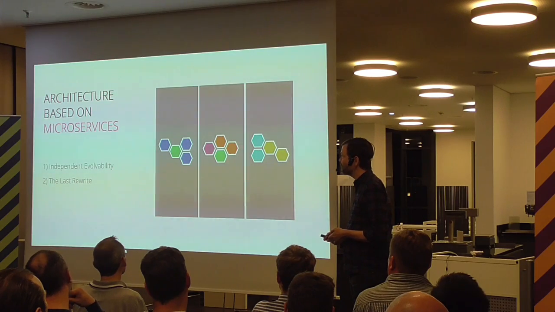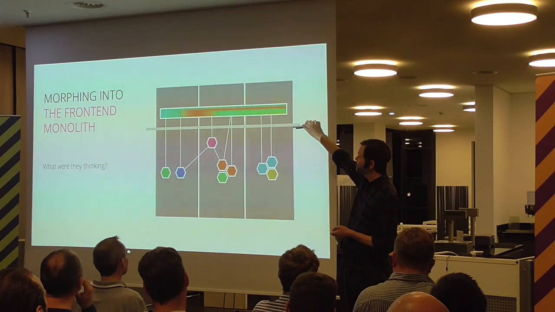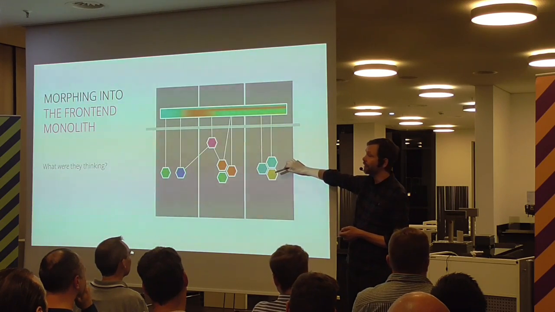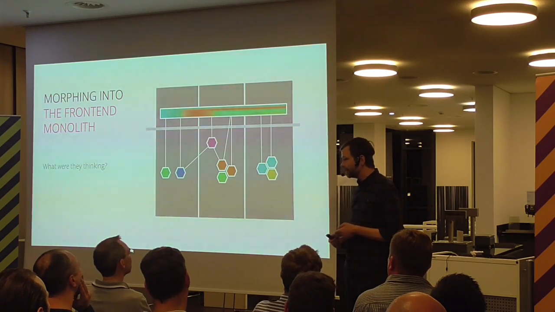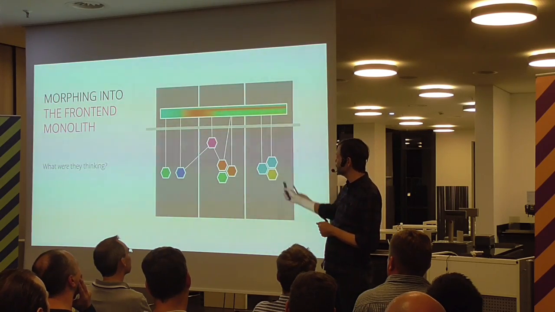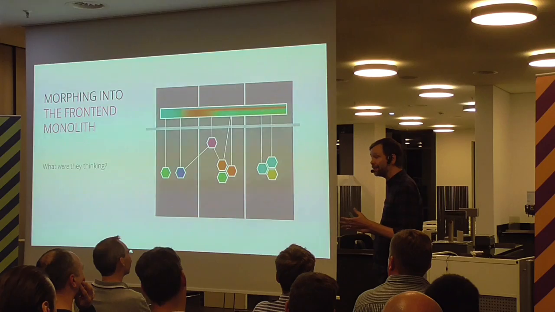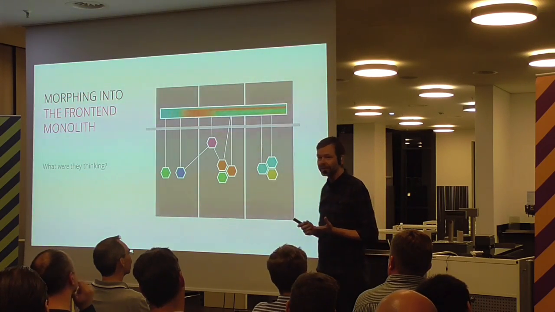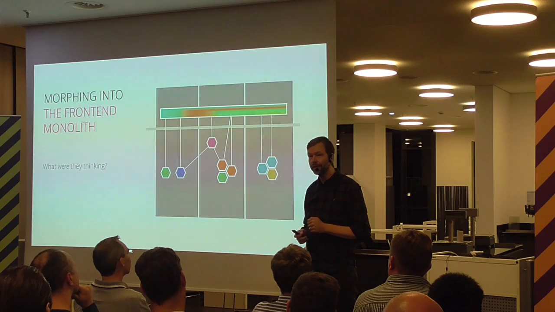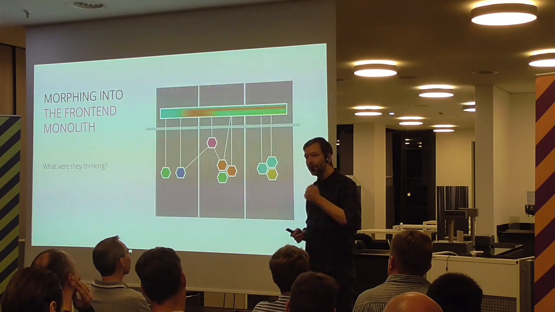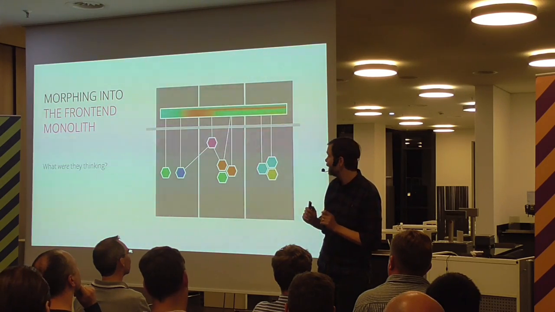What we did see though was this pattern where services were split on the server side, but the frontend remained a monolith. A lot of people thought microservices meant splitting the server-side application into lovely services — the more and the smaller the better. That is not what anybody meant. Martin Fowler and James Lewis wrote an article talking about nine different criteria for microservices. Looking back five years later, you can see how semantic diffusion changed it, with microservices coming to mean 'as many as possible, as small as possible.'